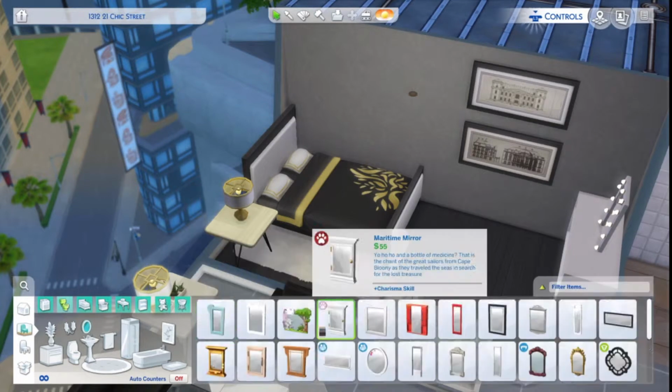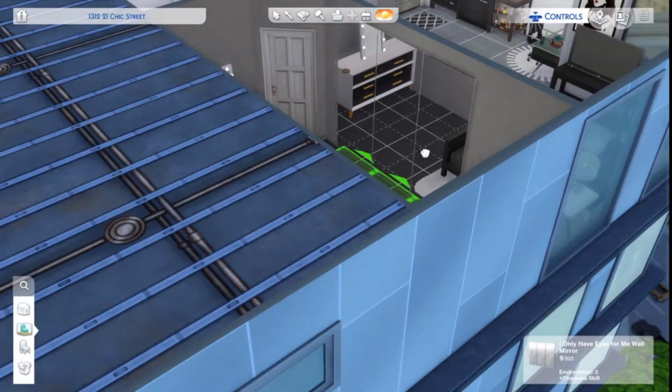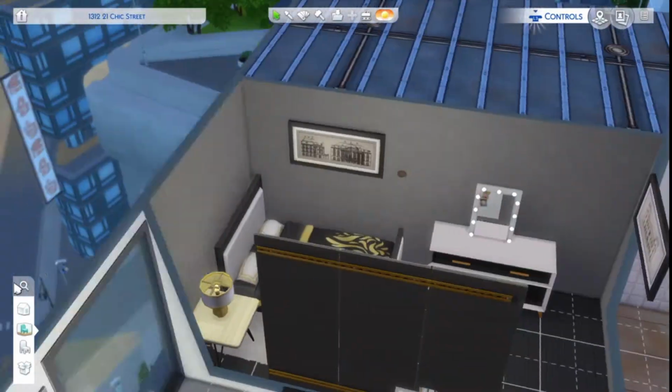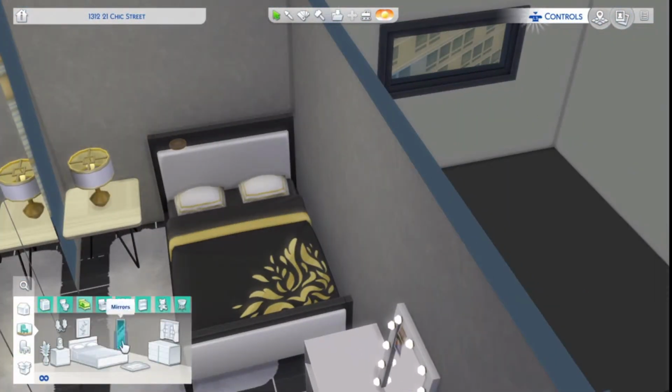Put that in there. And I also end up putting those mirrors on the opposite wall just to kind of make it look a little bit more spacious. But it ends up looking pretty clean, pretty standard for a bedroom. I didn't want to go overboard, especially with the amount of space that I was working with.